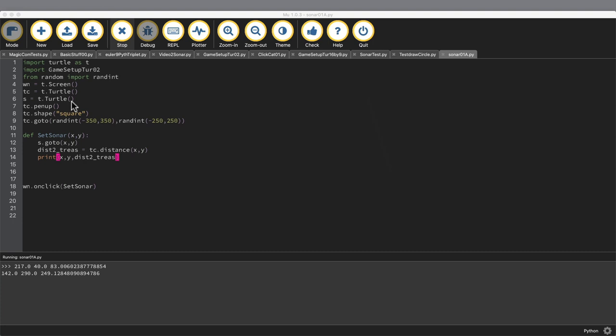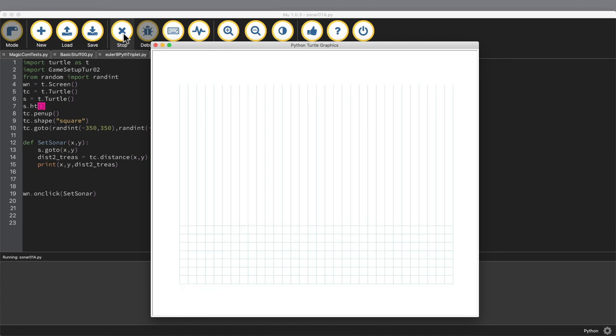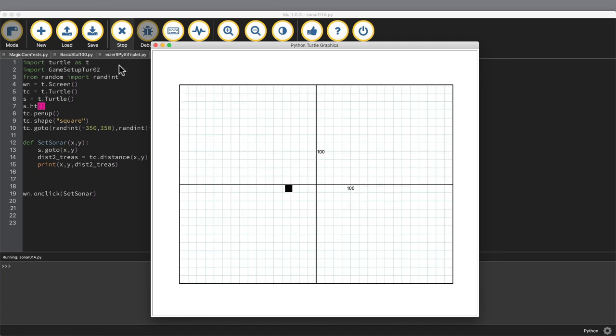Now that path is a little annoying. We really don't need that. So we just do s.hideTurtle, which is HT's short version. Now when we do it, that path will disappear, and I'll show you that. Again, I just keep testing these things each time. So maybe 25, 50, 75. We'll do about 100 away here when I click. And we still didn't turn it off, unfortunately. It's supposed to be hide turtle. Sorry.